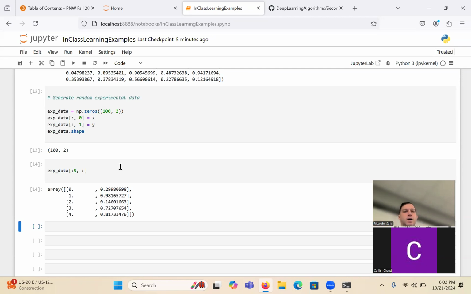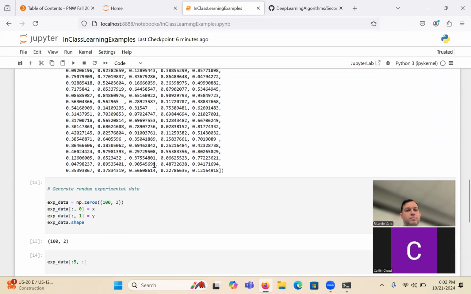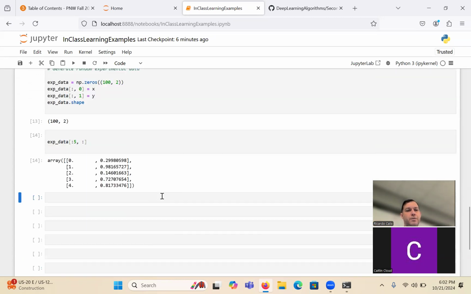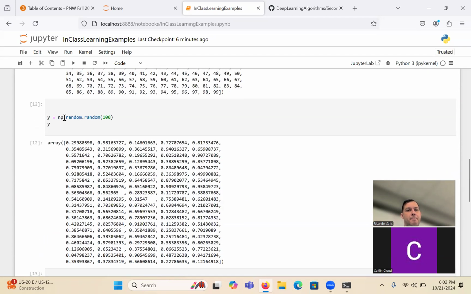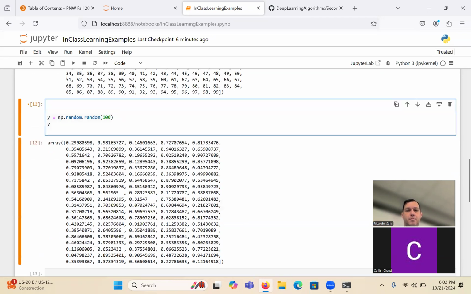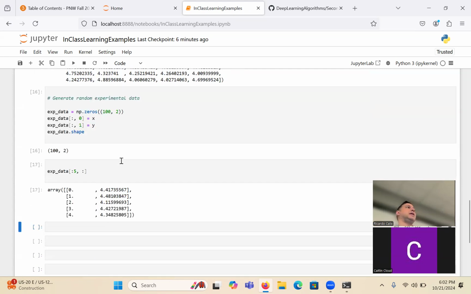Okay, and now I'm going to offset these values like that. Let me try this. Do you see that I was able to just offset them all? They still remain the same distribution, if you will, but I offset them a little bit by adding 4 to them. Okay, got it?